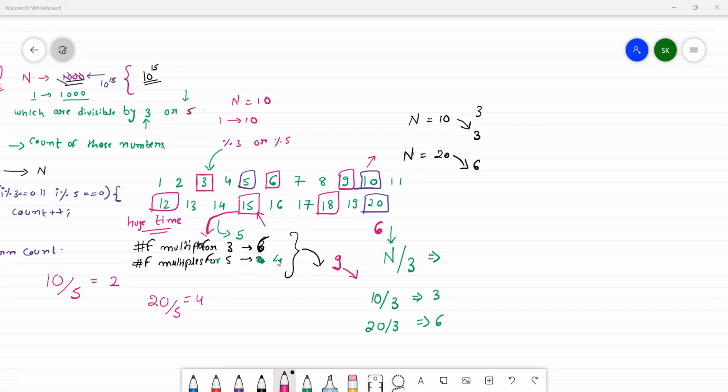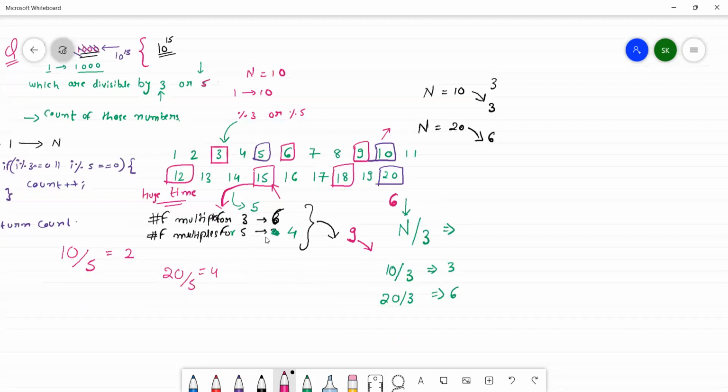You are going to do that, correct? But what I'm trying to say, if you see for 20, the number of multiples for 3 were 6, and the number of multiples for 5 were 4, correct? And at the end, if you add them up, you will get the answer as 10. But is it the correct answer? No. So I'm clear with this problem, how to approach. Even for 100, it works. My question is, you should be getting the correct answer, right? But are you getting the correct answer right now with the formula I have given to you all?